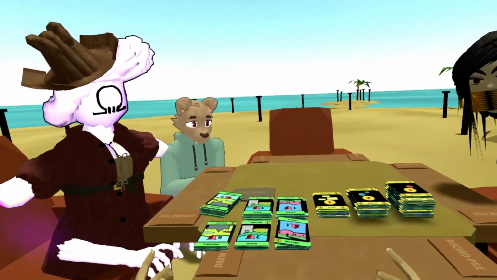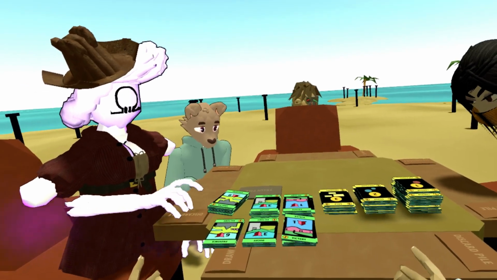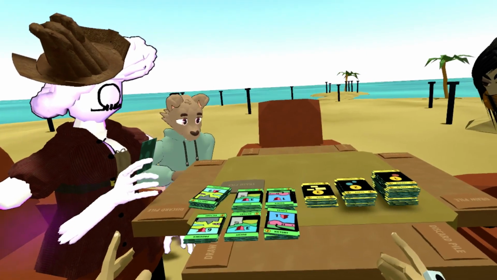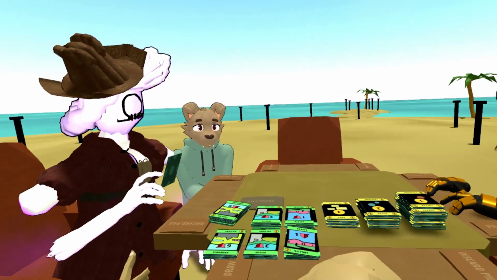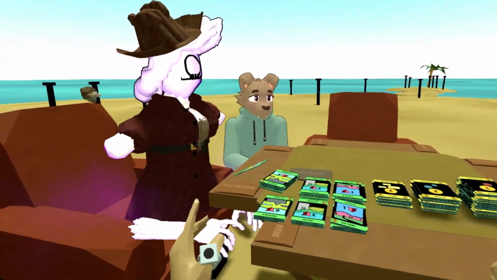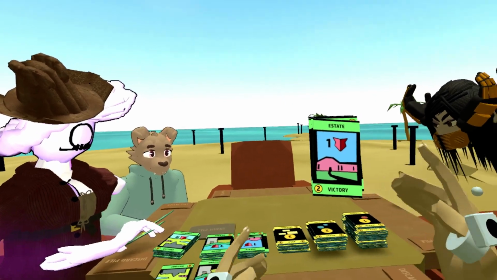Hello, our board games. I want to show you how you can play board games in Anyland, which is a VR, a virtual reality sandbox universe. So what you're seeing here is an area called Medievalist, and it's actually a spin-off of the game Dominion. And we have the cards here, which I recreated.